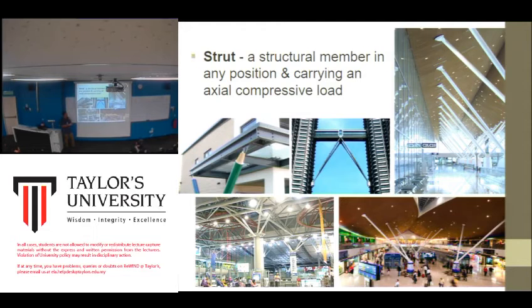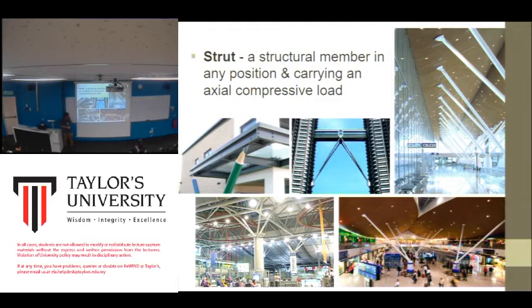For example, the load that these struts are supporting is actually coming from this over bridge, the pedestrian bridge. So some of the load is transferred to this side, another one to this side. And if you look at this as well, you can see it's actually symmetrical and balanced, right? You have one strut here, another one over there, and here also. It's quite symmetrical except for this one.